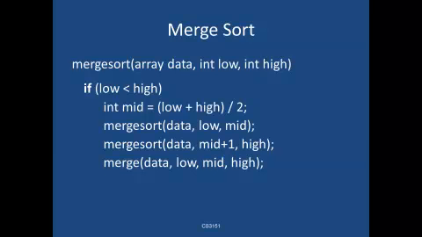And as you can see, if the parameter value low is equal to high, that is, if the first and last element in the array to be sorted is the same, in other words, there's only one element in the array, then the method merge sort does not execute the body of the if statement. Instead, it directly returns. This is a base case of merge sort. The conquer step is implemented by the 2 recursive calls to merge sort.